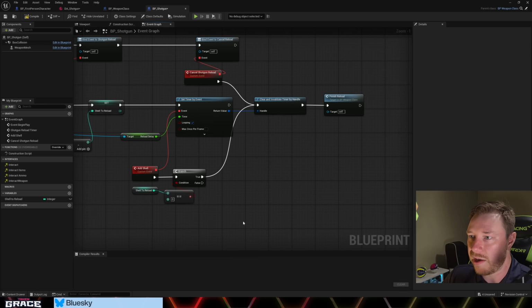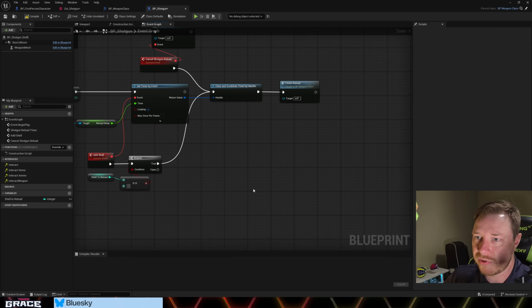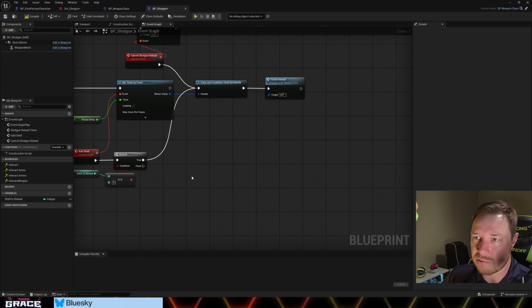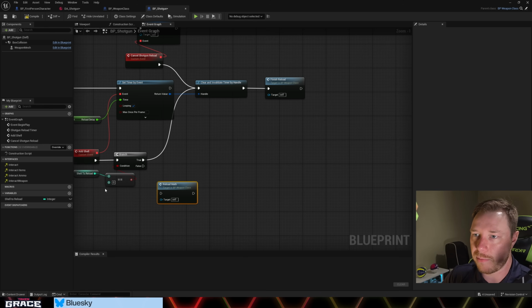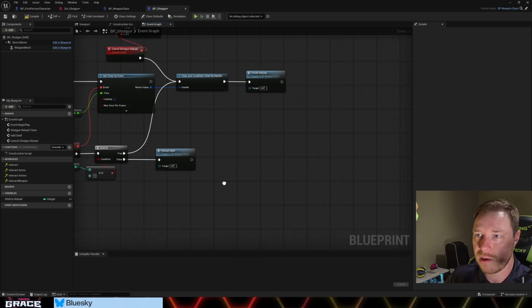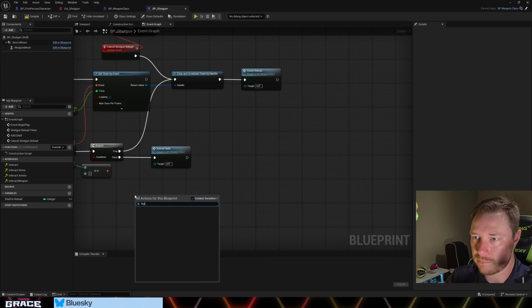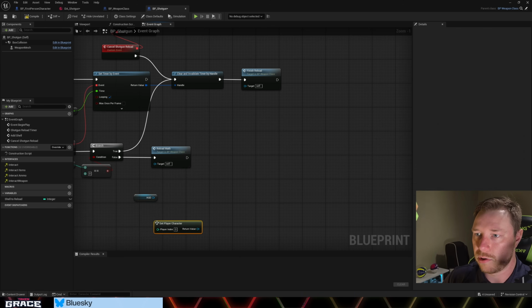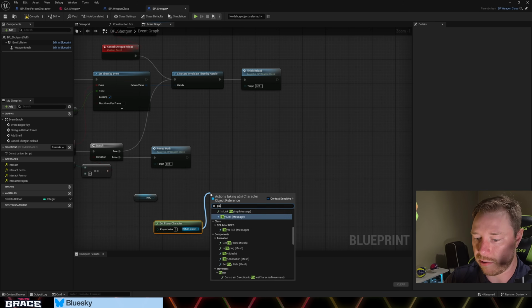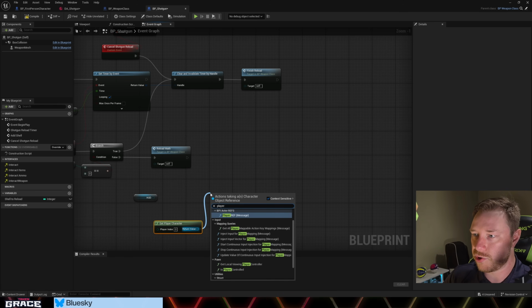So okay, if this is all false, if we have actual shells to reload, here's what we're gonna do. We're gonna get our reload math, which we have to call manually. Okay, remember the shotgun will do its own specific thing in the reload math. We need to get our HUD, and we need to get our player character ref. So we'll just get that too, player character, and then the player character ref message.